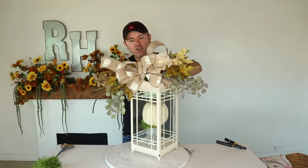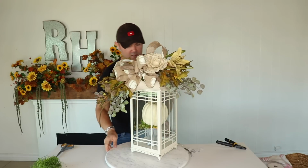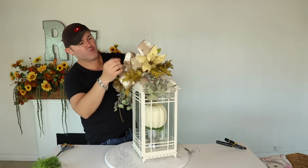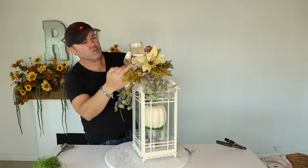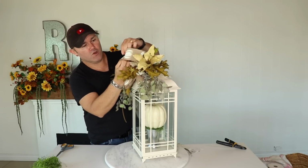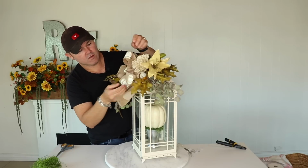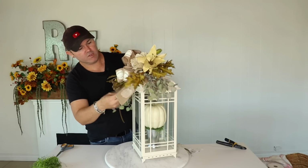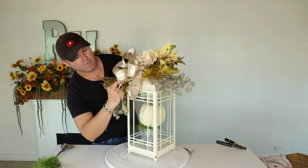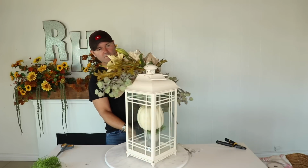So now what I want you to do is you're gonna squish this down like this and arch it a little bit. Now I'm gonna spin it to me so I can see what I'm doing. Oh, that's so pretty. But what I do need to do is grab this tail and push it down. I'm gonna weave it down through all of it, so it goes down like this on my bow, and the same with this one right here. And then what you also wanna do is, like these flowers, you wanna make sure you bend them up like this so they show.